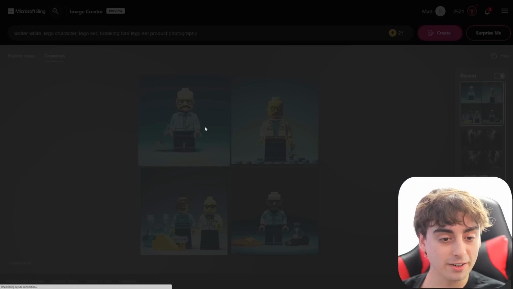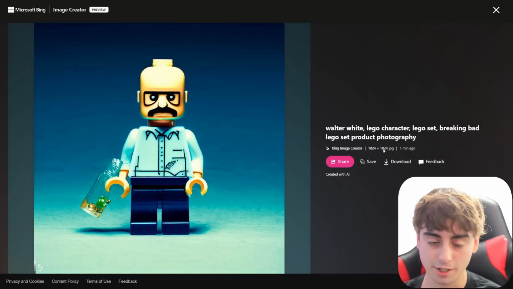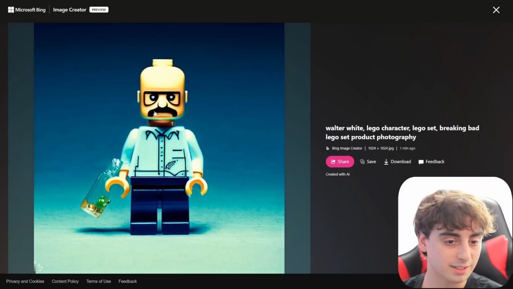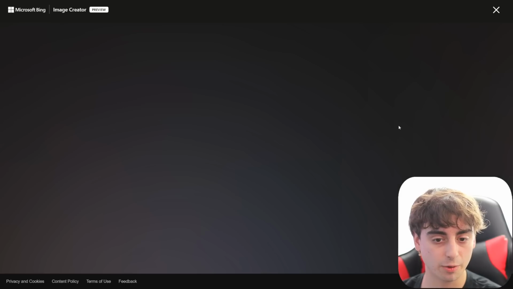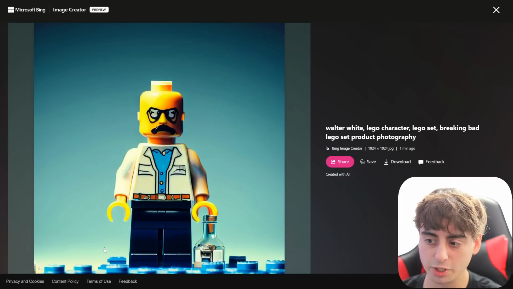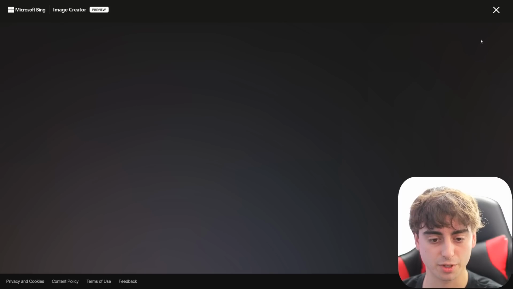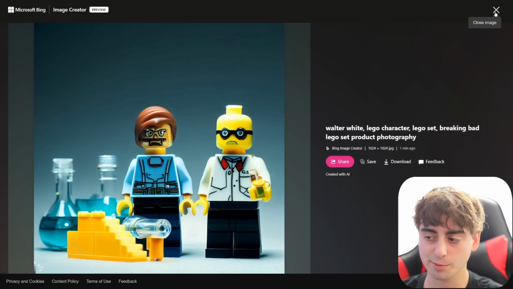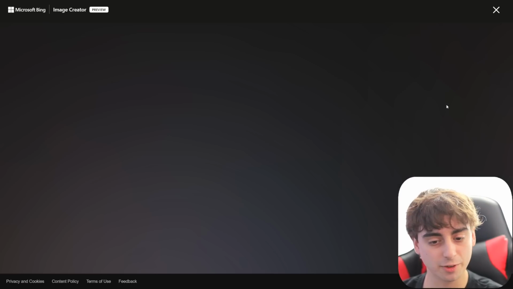And this is much better. These are actually pretty good. I mean, not at the level of Midjourney V5, let's say, but all things considered, yeah, that is a Walter White Lego character. Much more coherent, and look at the detail on that one. Much sharper than the old DALL-E 2. So this is definitely an improvement over the old one, without a doubt. I mean, there's something new here, and that's exciting, but not at the level of Midjourney V5.